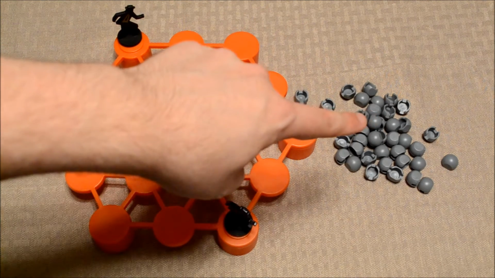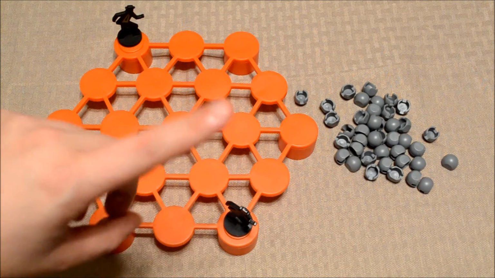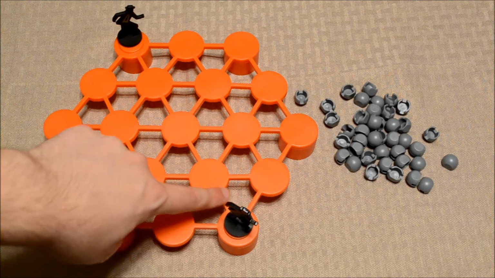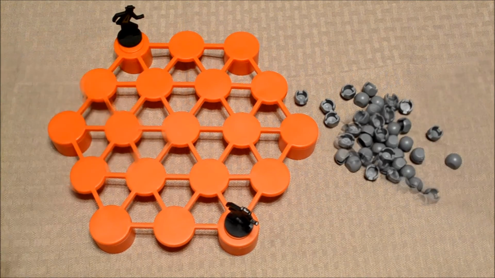After that, each player will randomly place 4 of these bridge blockers onto the board. However, they are not permitted to place a bridge blocker adjacent to the starting locations. So not here, here, or not here, here, or here.